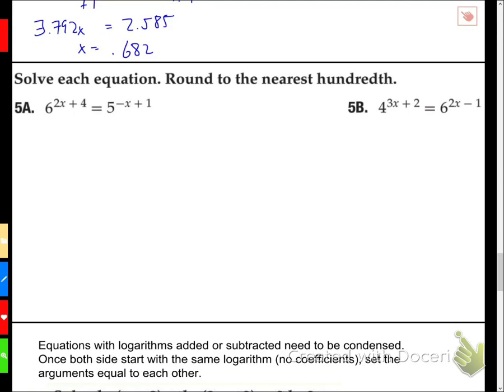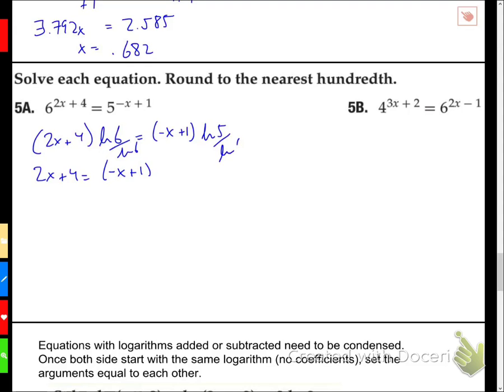Okay. All right, so this one here, we know that the powers are going to come down. So just go ahead and write them down there. We have ln 6, and another thing right here, ln 5. We'll divide both sides by ln of 6. So that's negative 1 plus 1 times ln of 5 over ln of 6. In fact, I don't even want to write another line. I'm going to divide by ln of 6 right here. So ln of 5 divided by ln of 6 is 0.898.